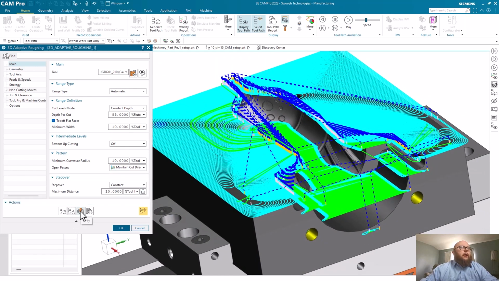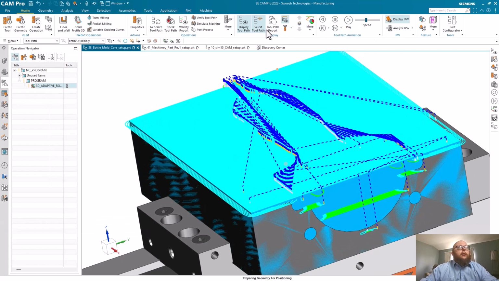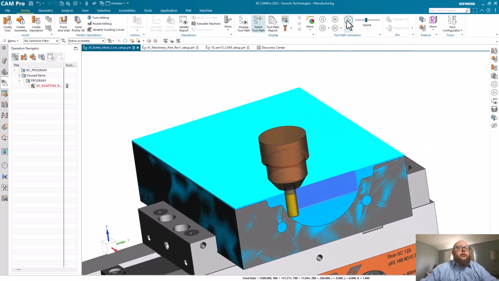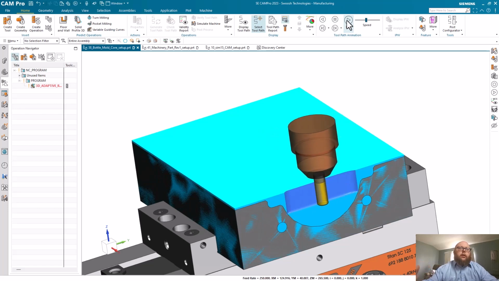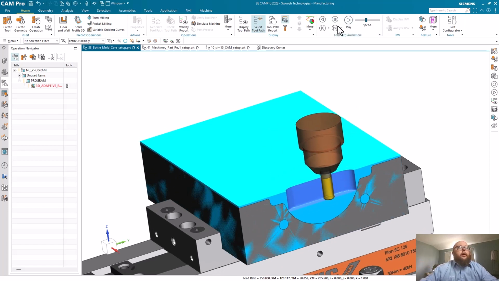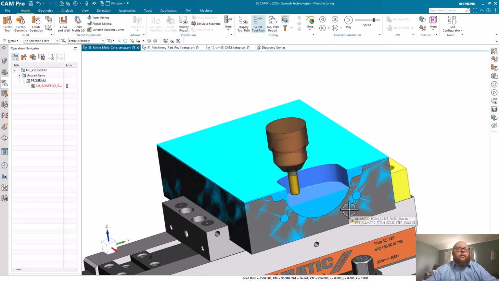But before I do that, we can look at displaying our IPW and really understanding what this toolpath is doing, how it's processing this. So you can see we're utilizing the full depth or length of our flute before doing any of the top faces. So it's a nice, very efficient cut.